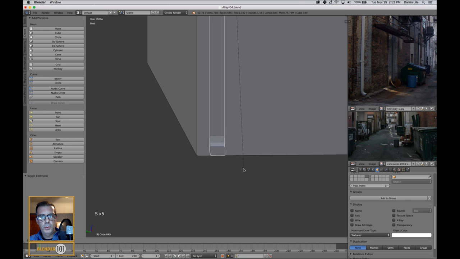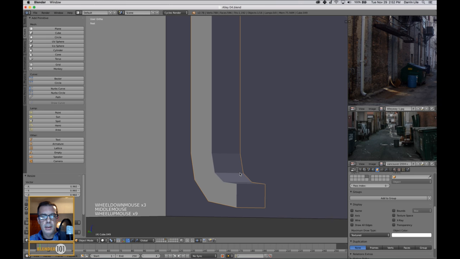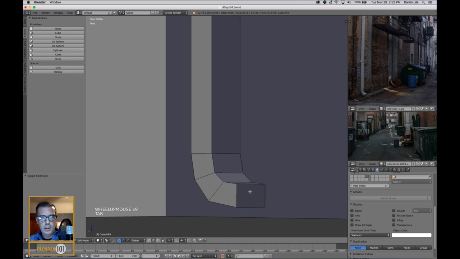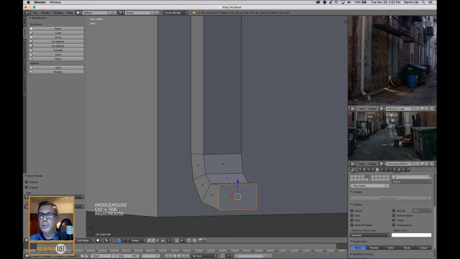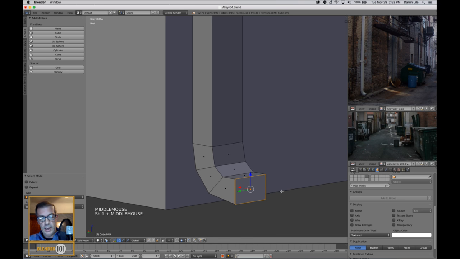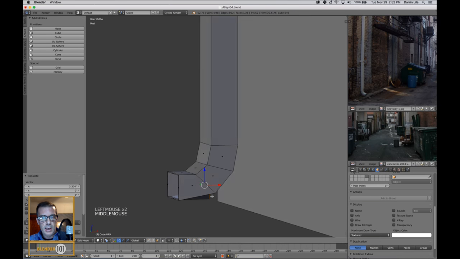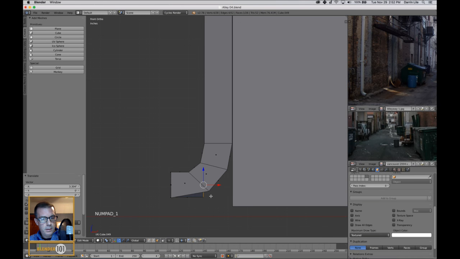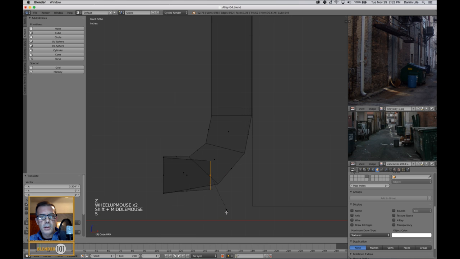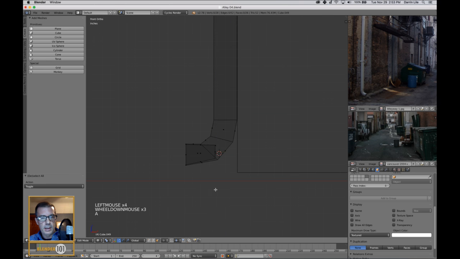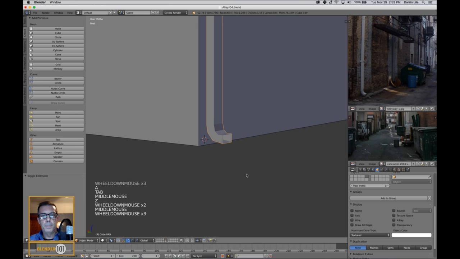It's a little bit too wide. Something like that. Now, I feel like this has got to go in. We've got to have some sort of little edge in there so we can't see the back of the polygons. So I'll just take this and move it back, and let's just scale that in and put it right in here, so you can't see through the polygons like that. There we go. That'll work.